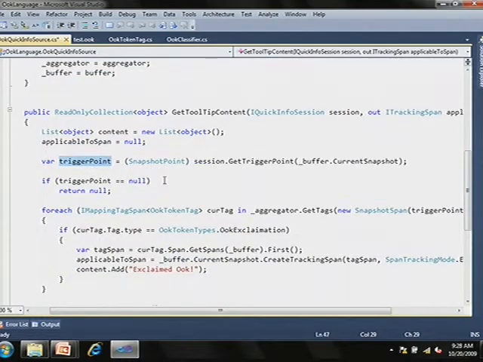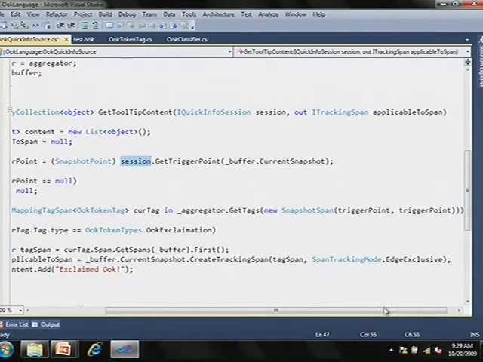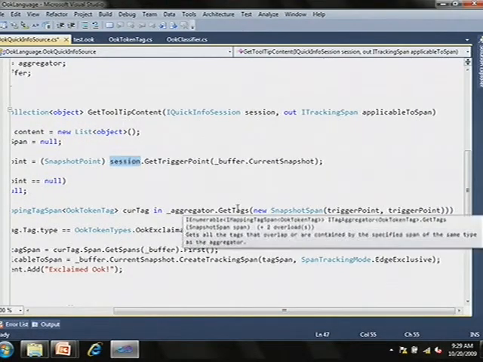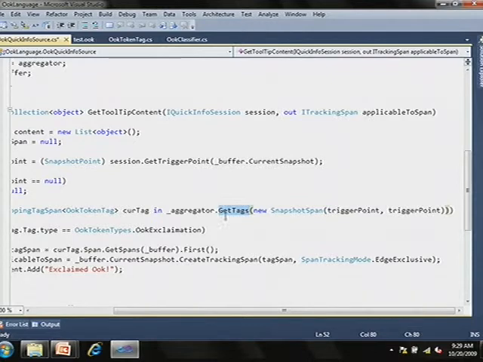So it comes as no surprise, I mentioned that we have this trigger point, and that it came from the session. There's a method on the session called GetTriggerPoint. We use that, and you can see what we do: since we have a point, but our tagger is expecting a span, we just create a snapshot span that is a point location.